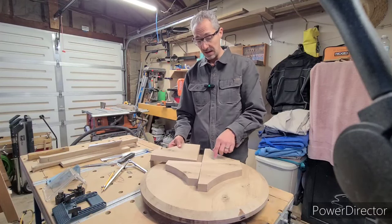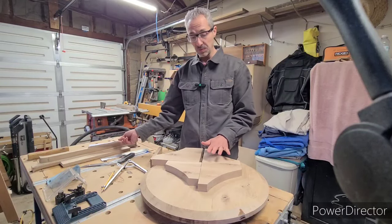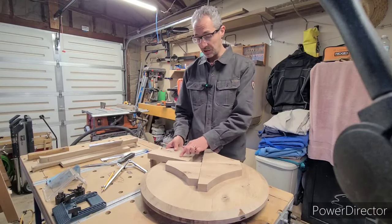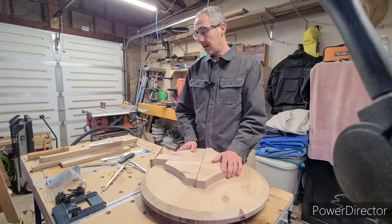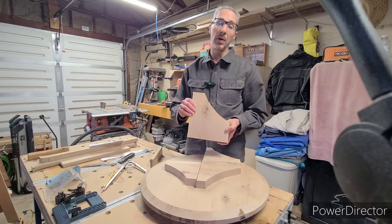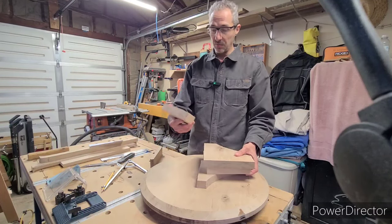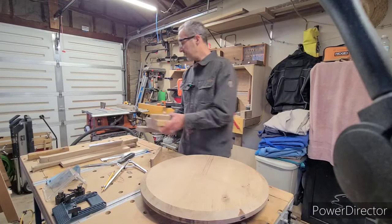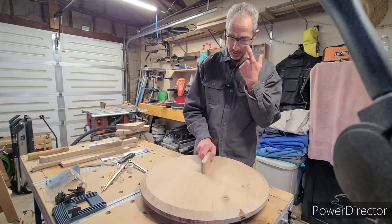The grain was on a 45, so they put everything together on 45s, and in that way the legs work out where it's not just the end grain or the short grain. The problem is this is all of the leftover wood I had. I didn't have any more wood, so I couldn't recut these blocks on a 45, so hence I went with the angles. But this should work fine.